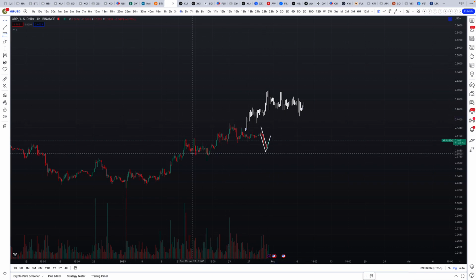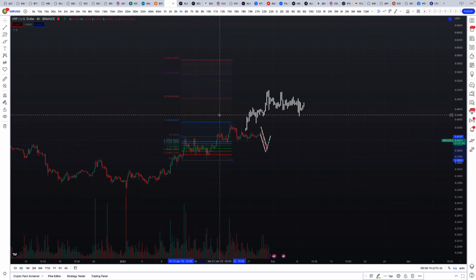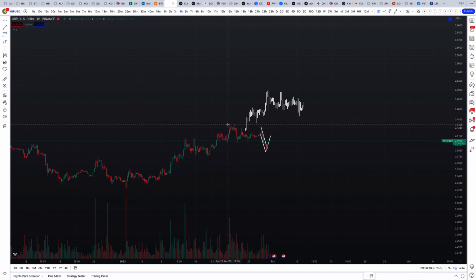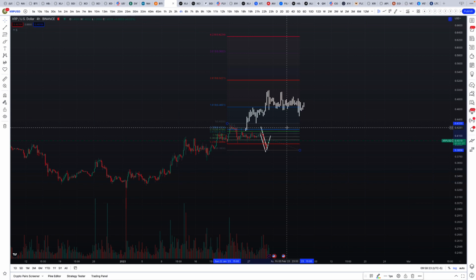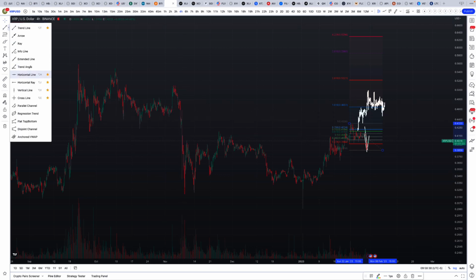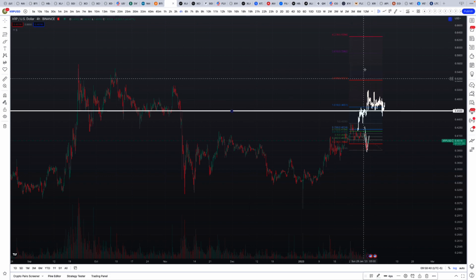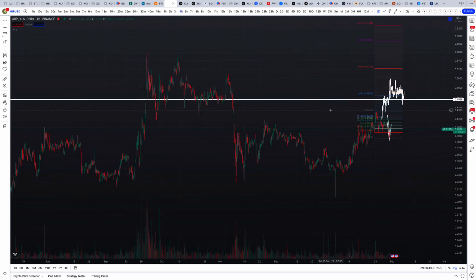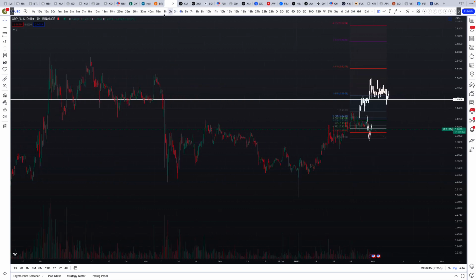So if I were to judge this high down to this low, very close to hitting the 1618. So I'll say this high to this low, if we can take out the 786 around 0.4224, I'm eyeing a move up to 46.5 cents. Definitely for sure. And that's coinciding right when we dropped off from this point, came up, retested it. So that's going to be a critical level to get above to start reaching these highs here. So that lines up. Yep. So that makes sense for the level.